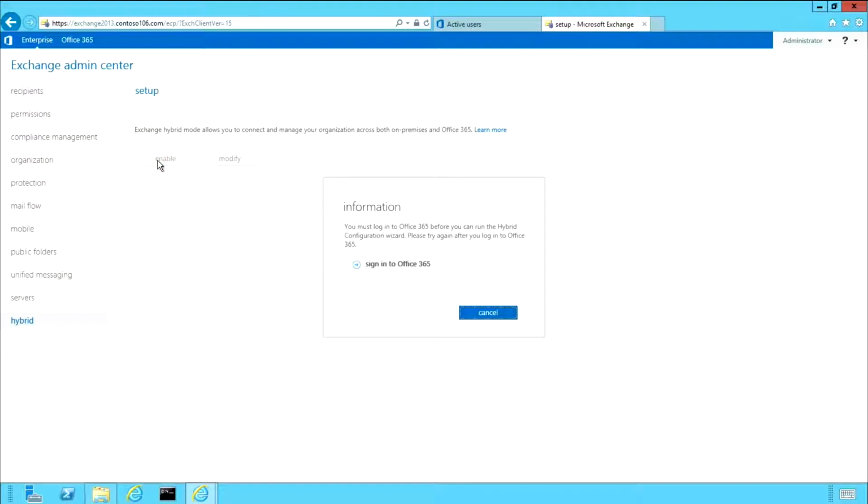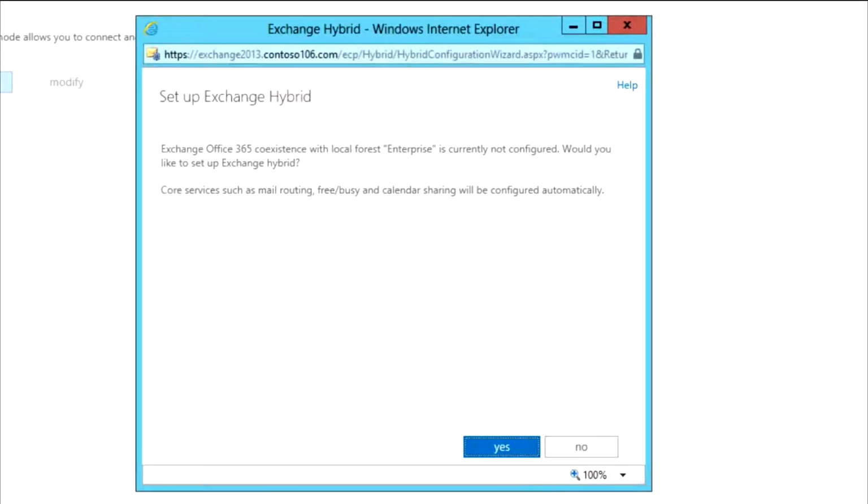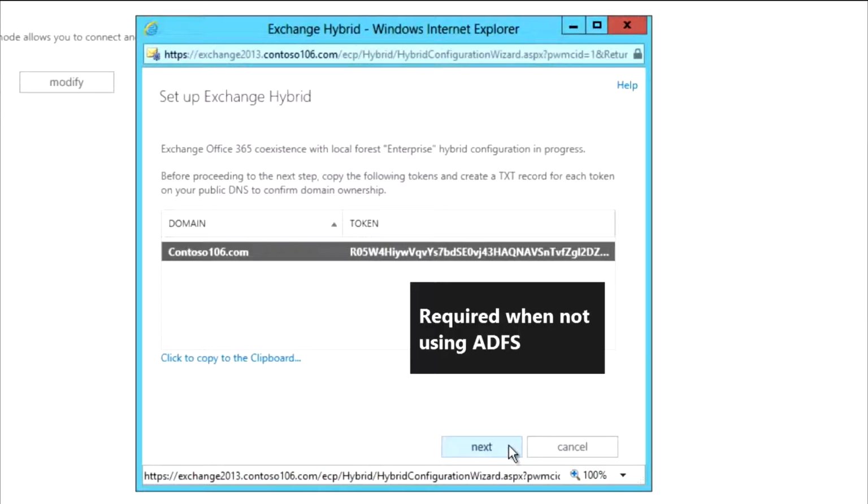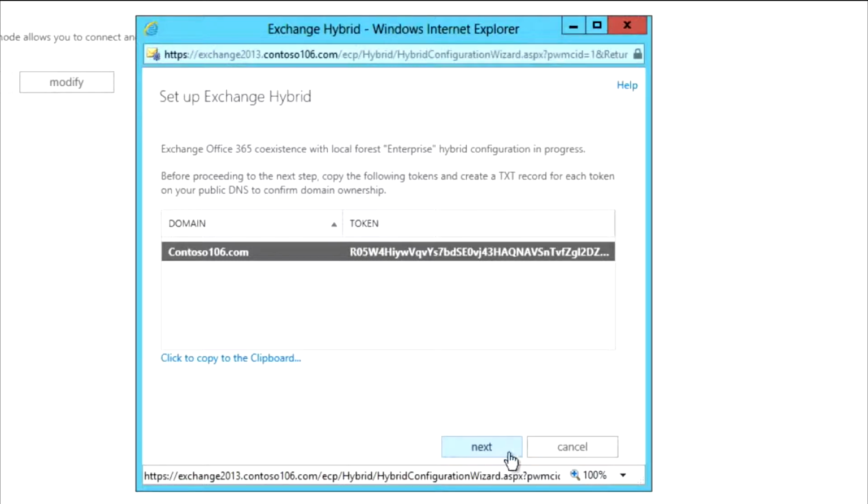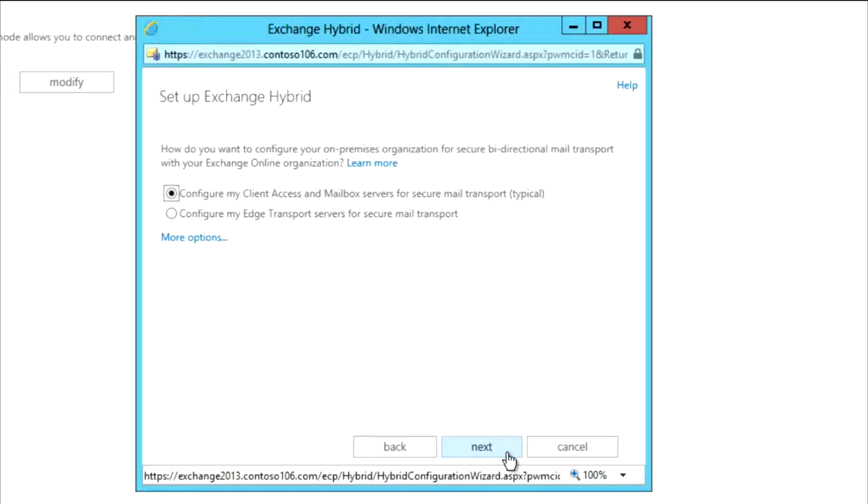So it says yes, I need to have an Office 365 account, of course. So I do. So I'm going to go in and sign in to this. So I'm going to go, yep, and let me sign in. And you can see this is those 6 stages that I just talked about. Now, if you're using ADFS, you need to copy and paste that into a text file, okay?